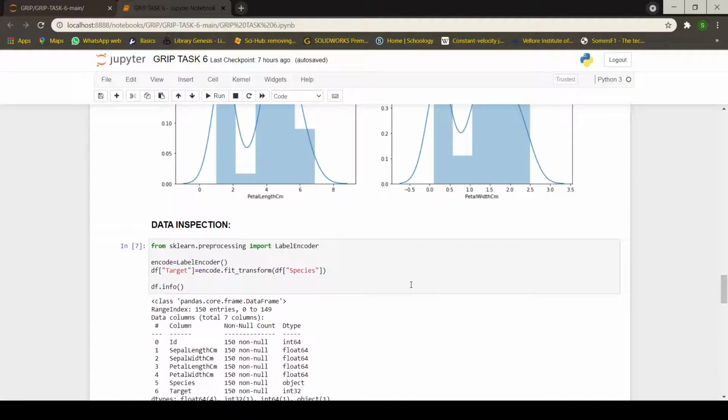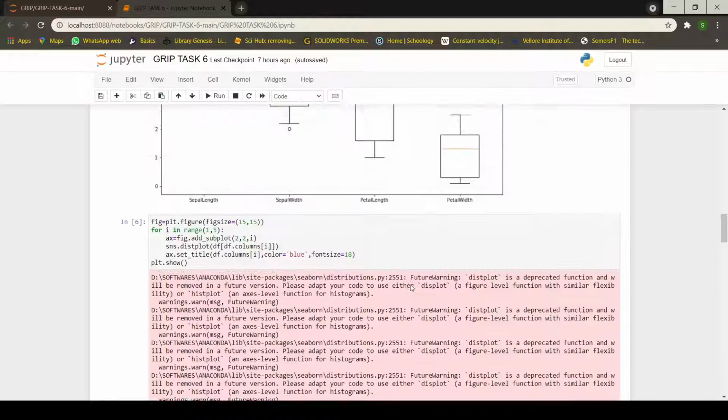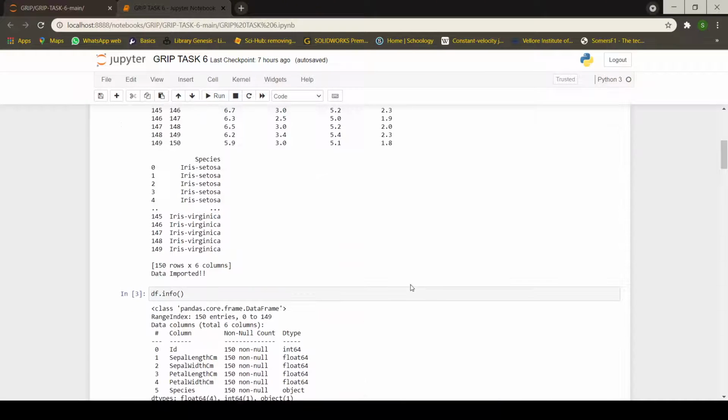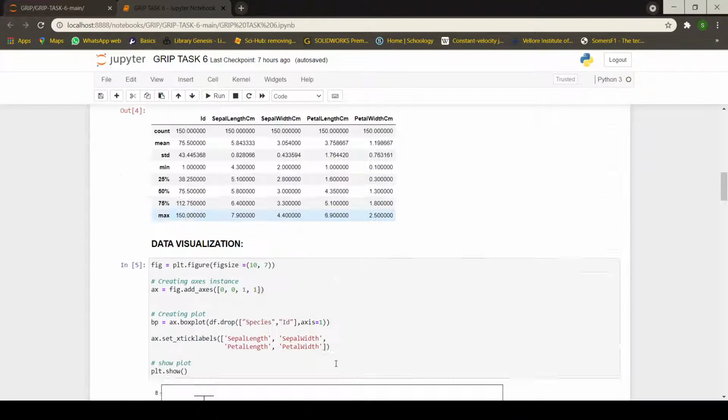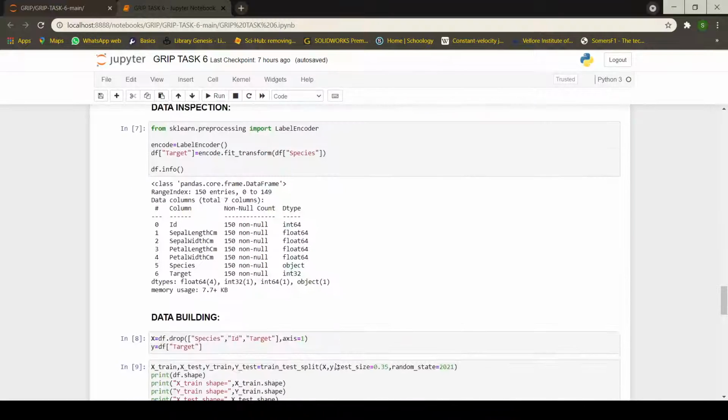Now, as you can see, the species column is label data, and this is our target variable, the target column. So now we have to convert it into int format.